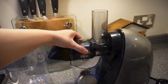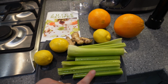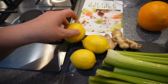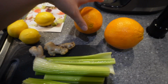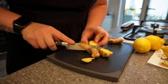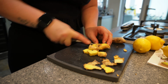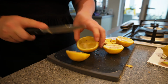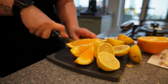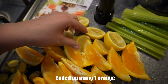Let's do it now. So I've just clicked this into place. The juice comes out here and the pulp comes out here. So this is what I'm going for. All of this celery, I don't think you get much juice out of the celery, but I've got it, so I'm gonna use it. I'm gonna squeeze three lemons, which I'll probably just do after, to be honest. Then I'm gonna juice this, and then I'm gonna chop two whole oranges. Yeah, that's basically all my ingredients. Just chopped the fresh ginger into chunks, removed as much skin as I can, two oranges, four lemon juice, celery.